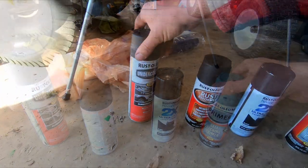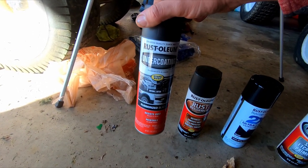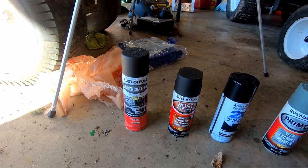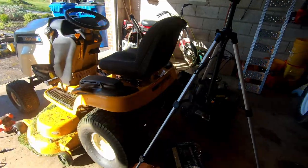They look really good. And I got some undercoating that we're gonna put on the bottom side of the deck, just to have a little bit stronger barrier against all the debris and everything that's always hitting it, just to try to preserve that a little longer. Let me show you how that paint looks.